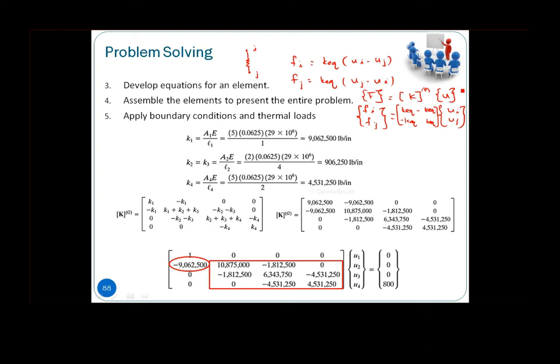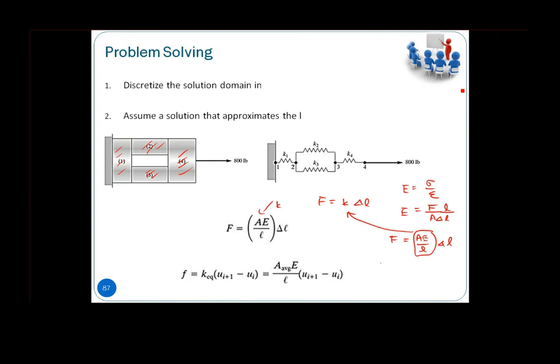Then we have the elements, and we assemble them. Did I show you how to assemble the global stiffness matrix by looking into the diagram? Did I last week? So if you look into this particular problem, we have 4 elements and 4 nodes: node 1, node 2, node 3, node 4. So our global stiffness matrix, K_G, will be a 4 times 4 matrix, because we have 4 nodes. So how do we build that 4 times 4 matrix?